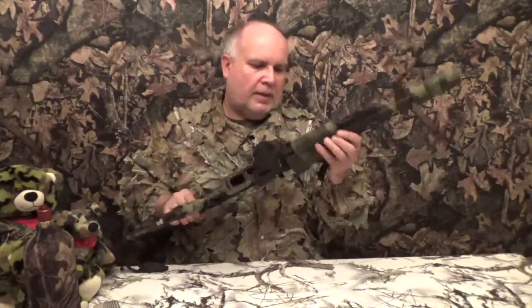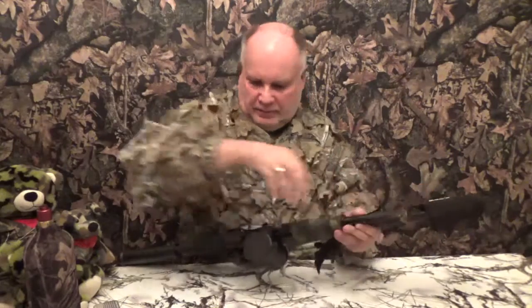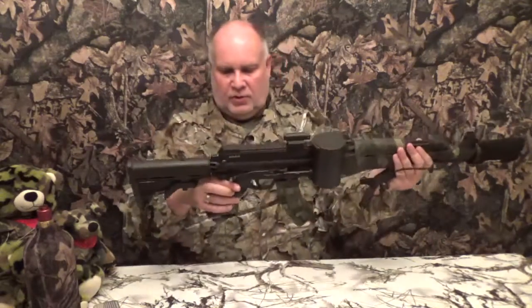I like to keep my gun fully assembled. Keeps all the parts so you don't lose anything or miss anything when the season starts up again. And always leave the barrel condom on as well. Sometimes a little tricky to get on when you're sitting down. There, all set for storage.